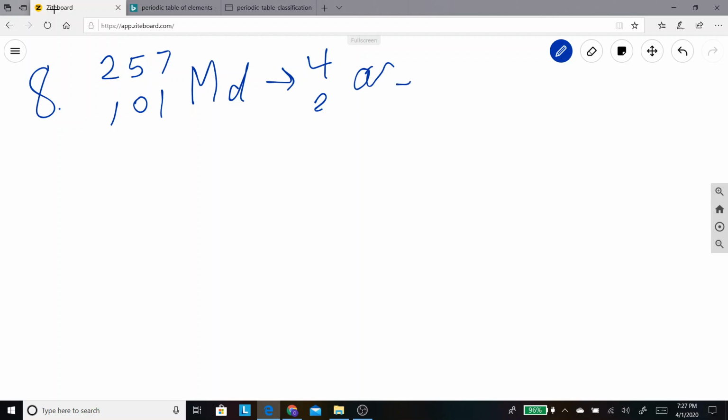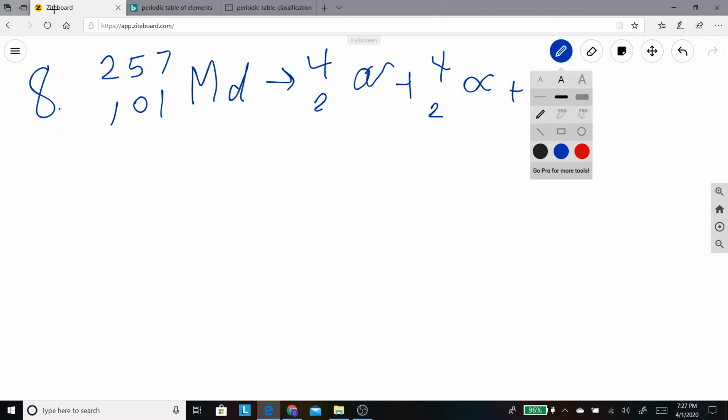So that's once, and then it also goes through it again, so this goes through alpha decay twice: 4, 2, the alpha symbol. Wrong symbol, it's kind of like a fish. Okay, it's a bit more dragged out. But then we also get plus a certain element. So we're going to have to do a little bit of quick maths here.